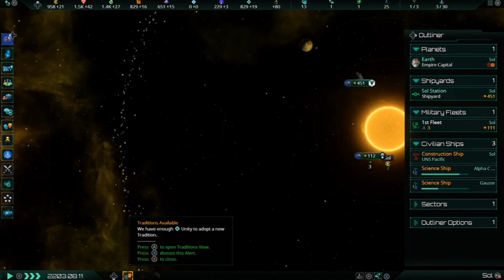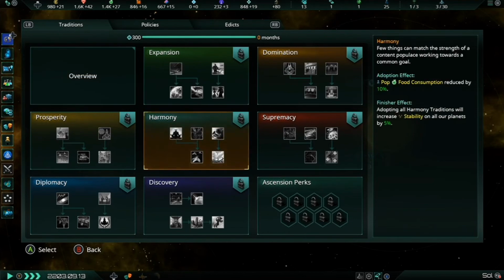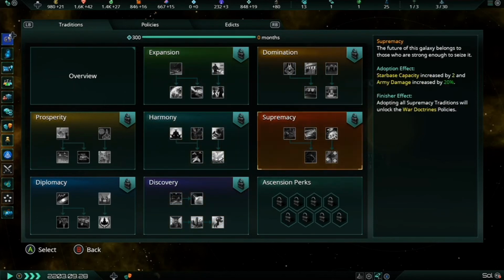So at the bottom here, you'll see that we got this little icon. It's the green and orange face mask again, showing that we have a tradition unlocked. We have accrued enough unity to unlock at least one tradition. So by clicking that and selecting it with the A button, we open the traditions screen again, and we can select our first tradition tree.